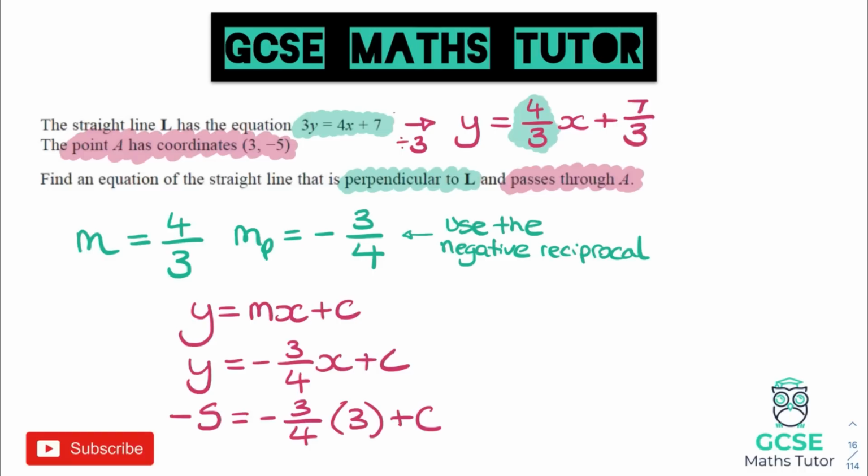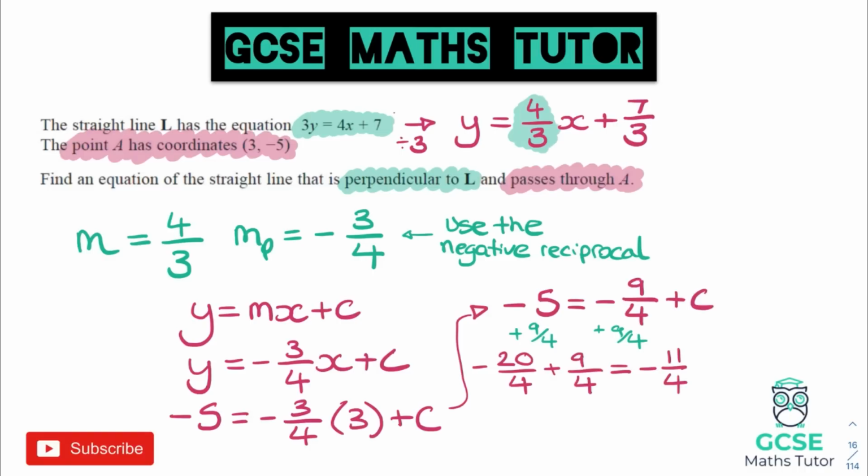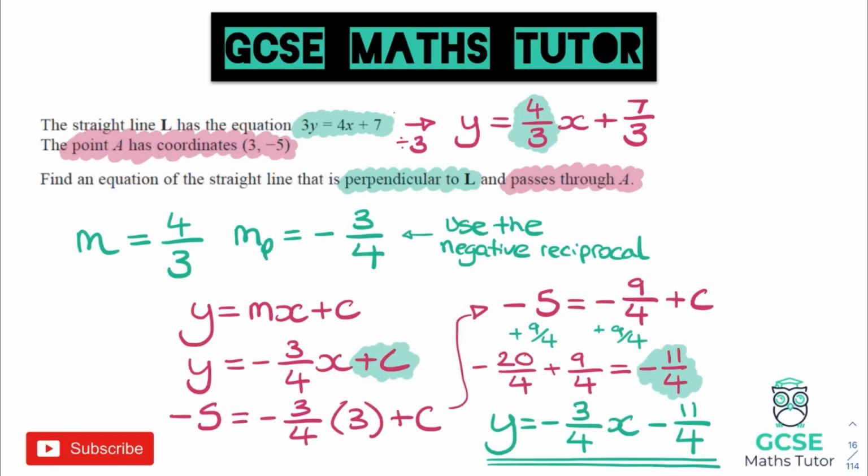You can then put that into y equals mx plus c and substitute any coordinate that you need into the equation of that line. That may be a bit of a nasty one, it may be okay, but you're going to have to rearrange that to find the value of c. And if it's non-calculator, you may have some pretty nasty fraction calculations in there. So you just need to make sure you are confident with your fraction calculations and putting it all together at the end.